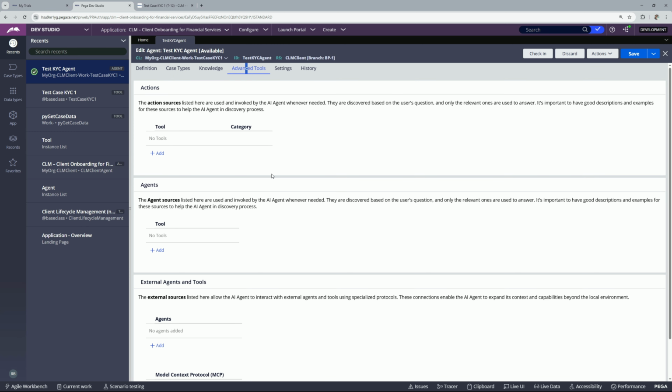So based on the question asked, Pega GenAI will decide which GenAI tool will help to answer this question, and based on that, a specific tool will be selected among the provided tools and it will try to answer the question. So this is the use of Pega GenAI tool.